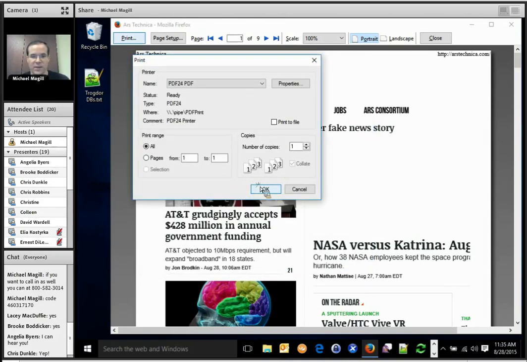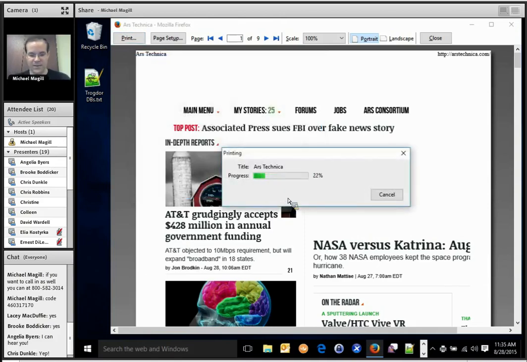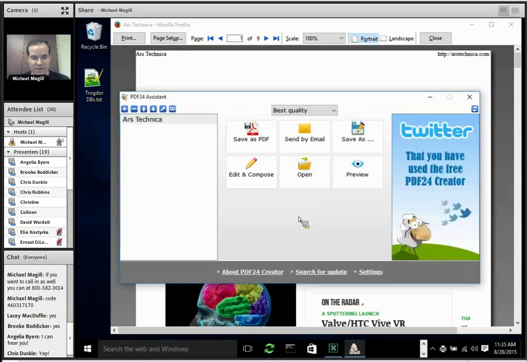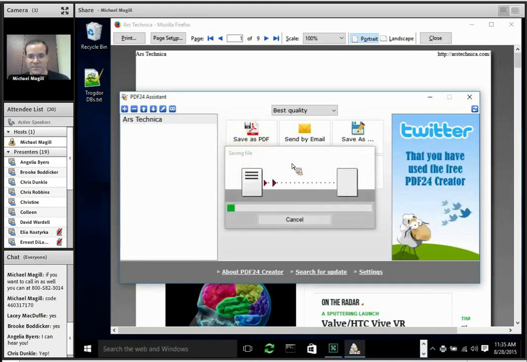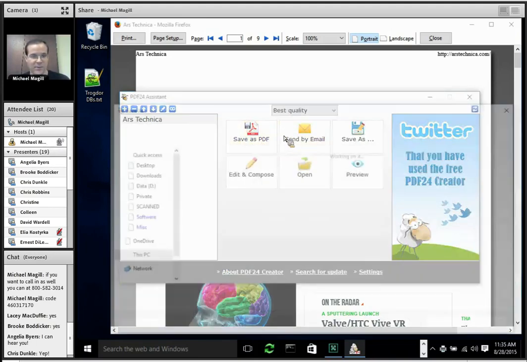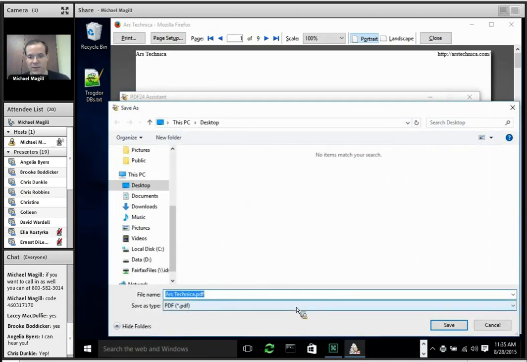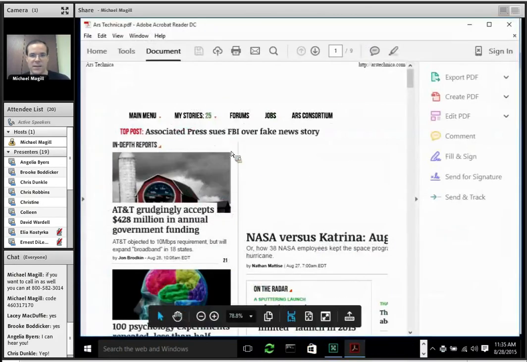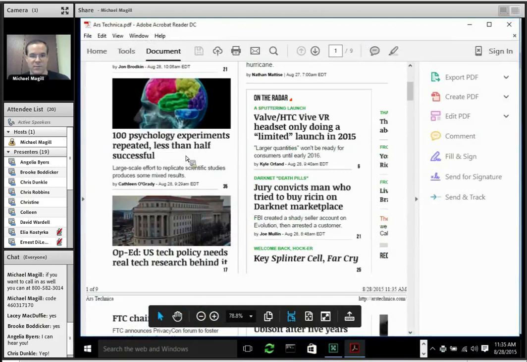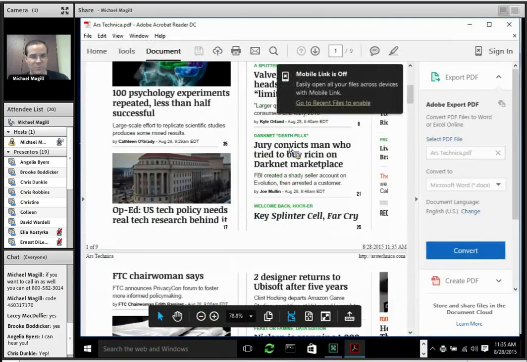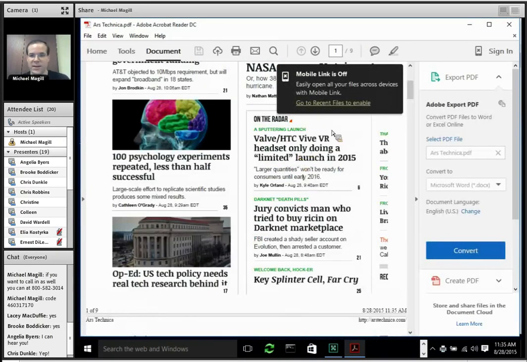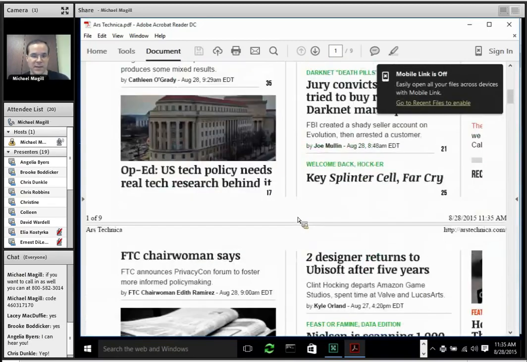And we hit OK. And what it's going to do is go through its normal printing process, and it'll bring up some extra menus. All right, here we go. So now I can just say save it as a PDF, and we'll walk through some of these other options too. We'll put it on the desktop for convenience, and here we go. So now this web page, and again, web page printing is fairly limited, but this web page is now a PDF that we can send out to somebody or do whatever we want.